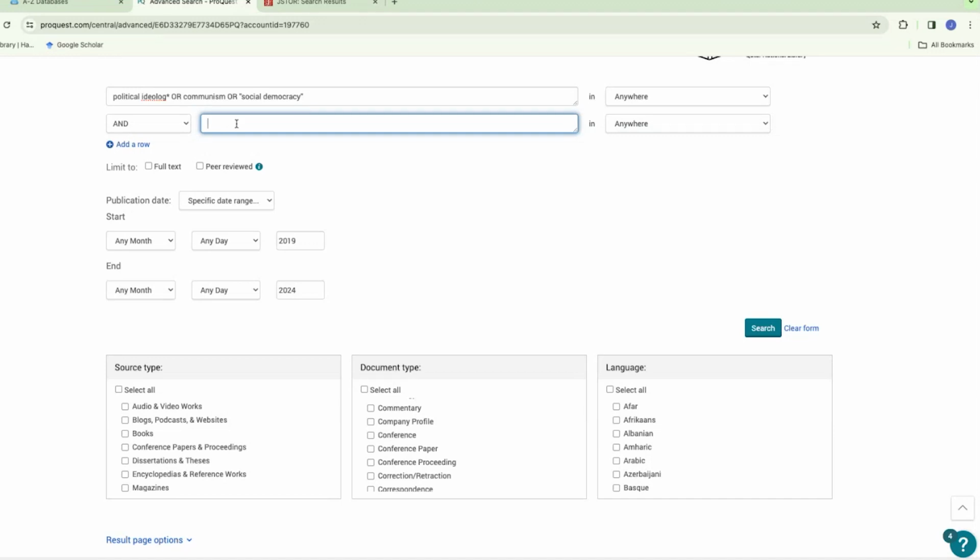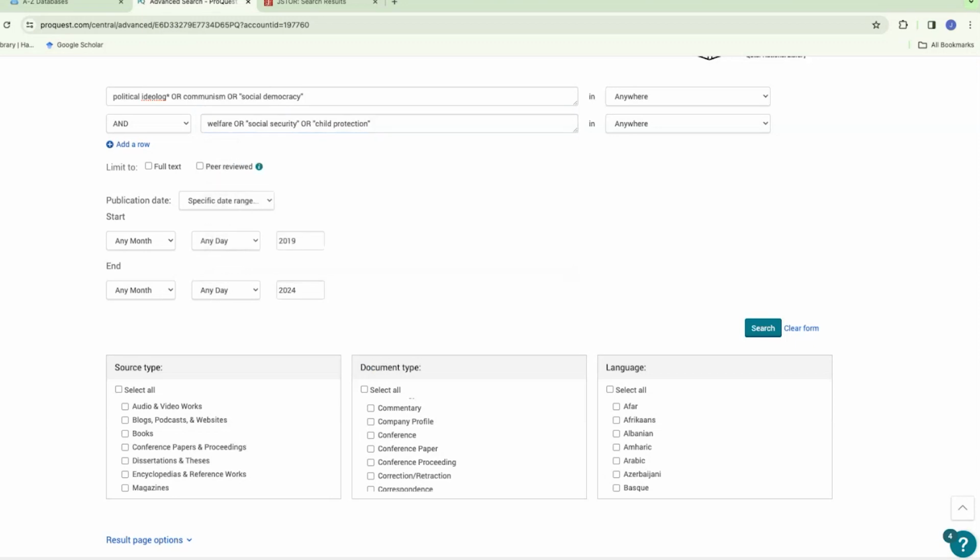And the second field will be for the second concept, which is, let's say, welfare as policy OR social security. And sorry, this should be OR, sorry. Or child protection.